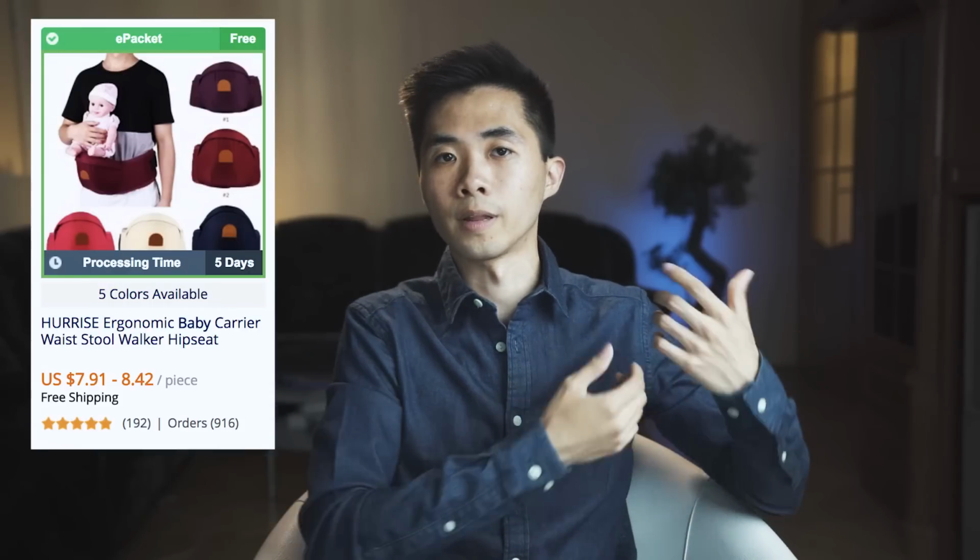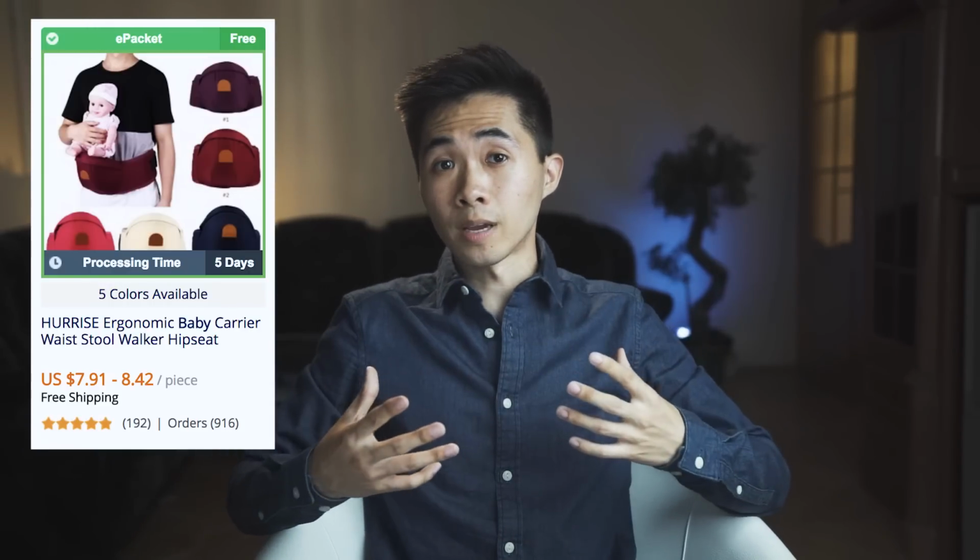You also want to avoid medical products, and avoid making medical claims. That is also a no. You can get sued, so don't do that. Also avoid anything that is potentially dangerous. For example, some baby products could be potentially dangerous. If you have a baby backpack and it's low quality and the baby falls down, that's a problem. Or even something for climbers, like a hook for rock climbers, can also be potentially dangerous.